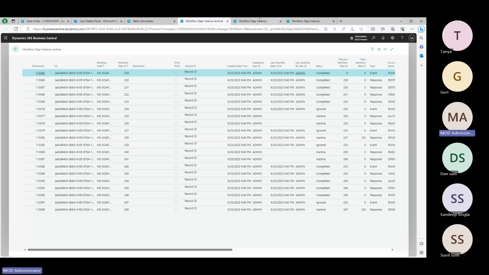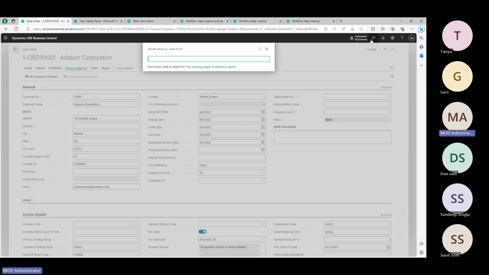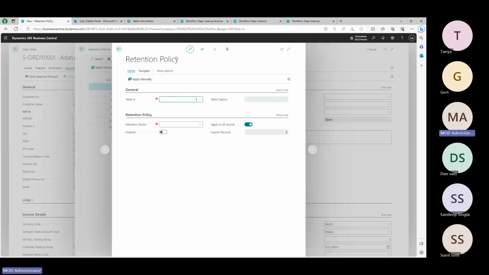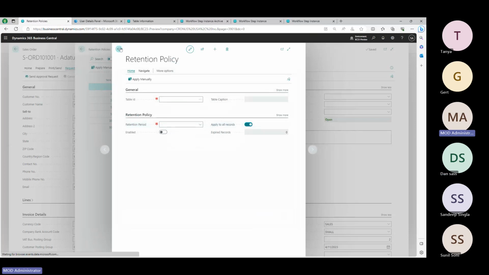So this table, as we are seeing on that screen, and that's why I'm saying that if it is available in the records management retention policies, yes, I forget about that all the time. If that table is available, then Microsoft is saying that yes, this is an archive table and you can delete from it. So 1530 is done. You can set it to clear if needed. Okay. And the step instance will remain there till the document is active. Okay. Thanks. This was good. Yeah, we learned something new also.